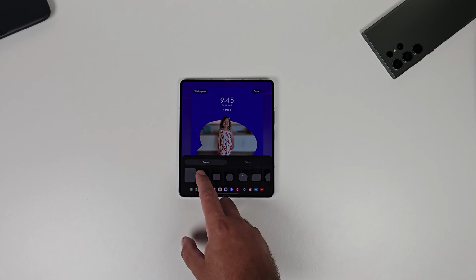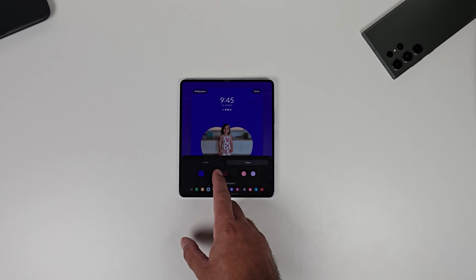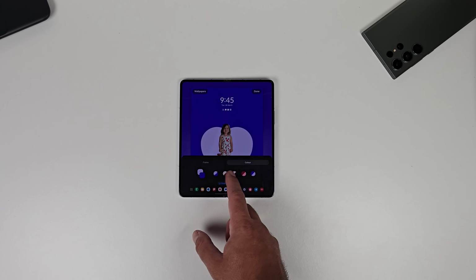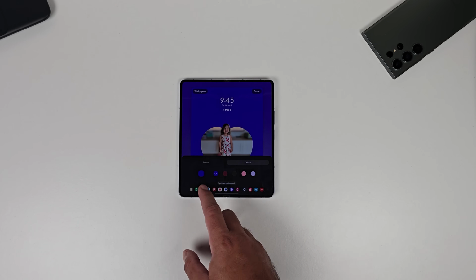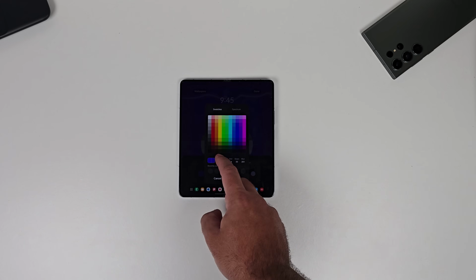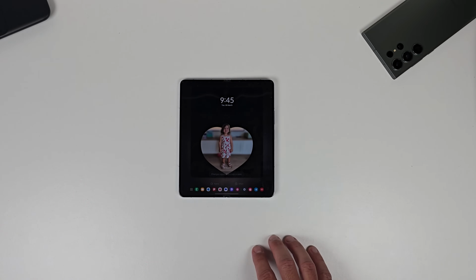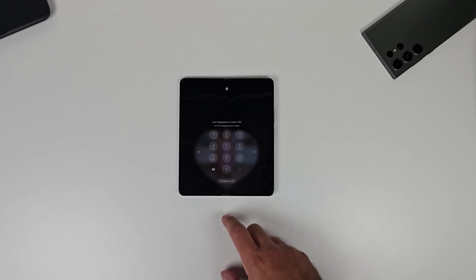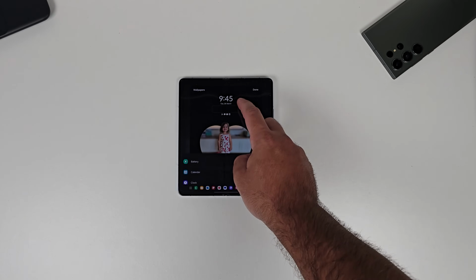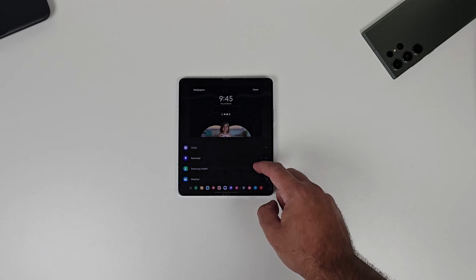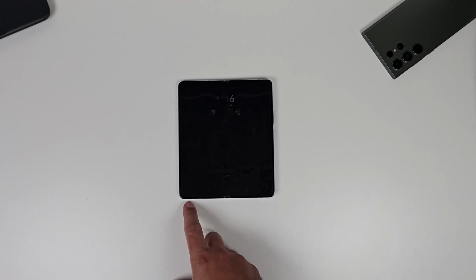Choose your color, choose your background, chuck it in there. It's kind of like a pseudo way of putting in the always on display lock screen, because you can have it black if you like, but it's not the same. Samsung have not brought the always on display from S24 to Z Fold 5 because it's not capable. There's also the option to add widgets to your lock screen and always on display, a lot more as well. You can see when you long press on the lock screen, you see the widgets. You can add the widgets to there, and then they'll appear on both the lock screen and always on display.